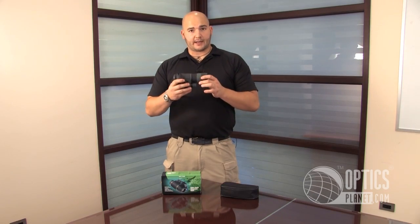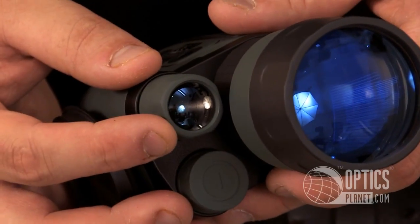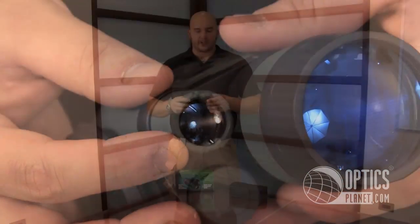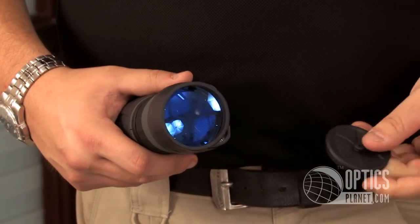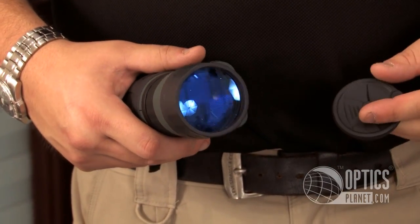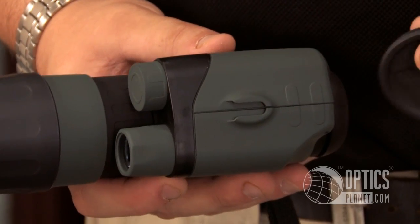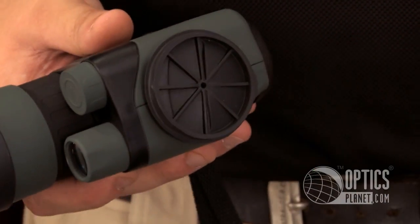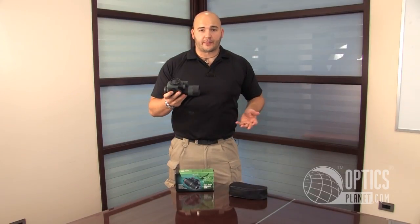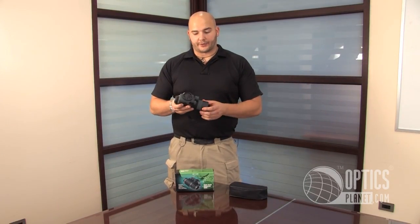Now remember, night vision binoculars need some type of light source, so stars or moon is actually a good thing. If not, they give you an IR illuminator, so you can use it in complete darkness. Yukon really puts a lot of thought into what customers would like. Objective lens cover right here. Normally this could easily just fall off, toss it, lose it. They give you a little slot on the side here you can actually slide this into. Make sure you keep it nice, tight on there, and safe. Just something little that Yukon thought of to make it a little bit better product for you.